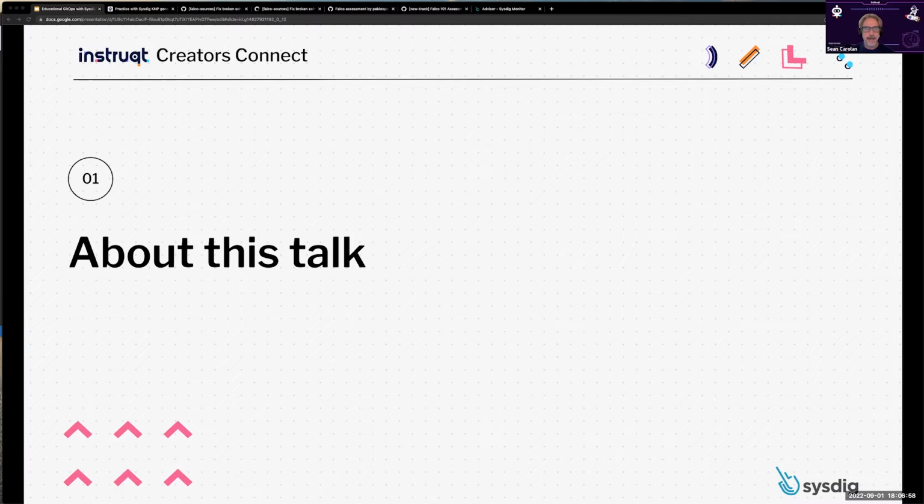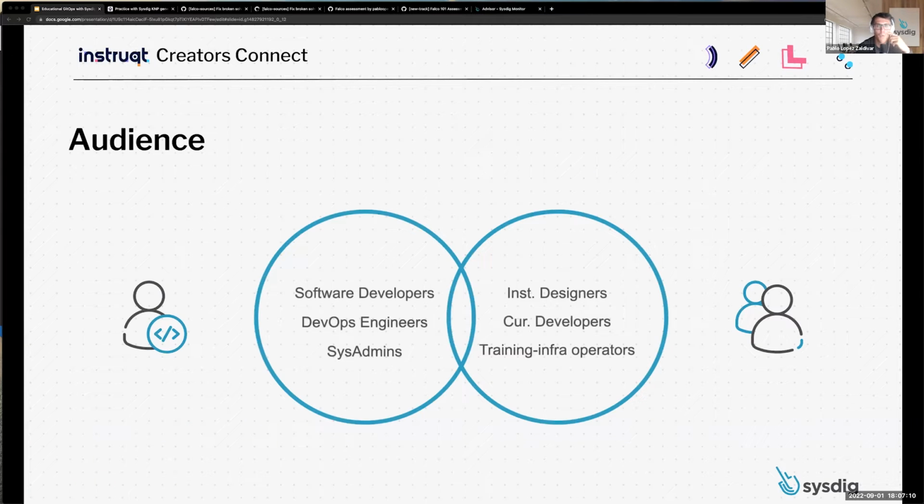So maybe you could tell us about GitOps and how it's helped you to manage all of this content and different environments that you have to train in. Yeah, well, first let's say, why do I believe that this is super important? If there are any software developers listening to this talk, all of the GitOps principles and concepts that we are going to share are going to be familiar, because these ideas have been around since 2017. It's nothing new, but we hope to reach some instructional designers like me who might not know about this.